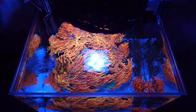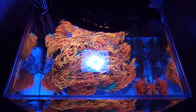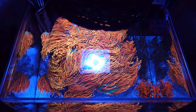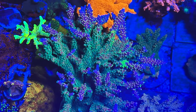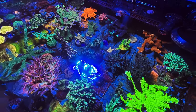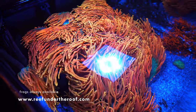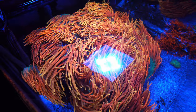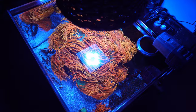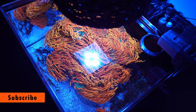Here is the long-anticipated update on my anemone tank. From the beginning, this tank was meant to be an easy tank for me to take care of, since I do have my big display tank in the living room where I'm doing all the testing, dosing, and dealing with everything else. This tank was meant for me to separate my anemones — I have two Colorados I love and a couple of Chicagos in my display tank. I don't really like to mix anemones, which I talked about in my other videos — I'll link those down below — covering my controversial opinions about mixing anemones and what they can be sensitive to.